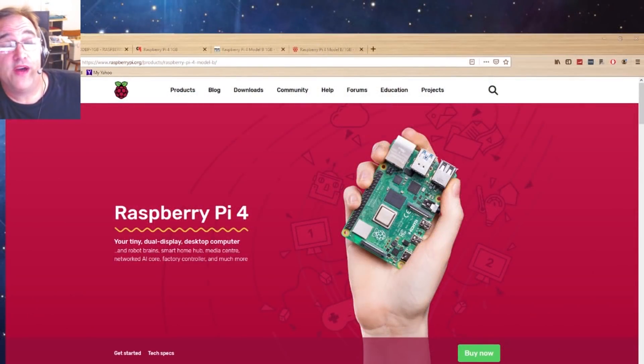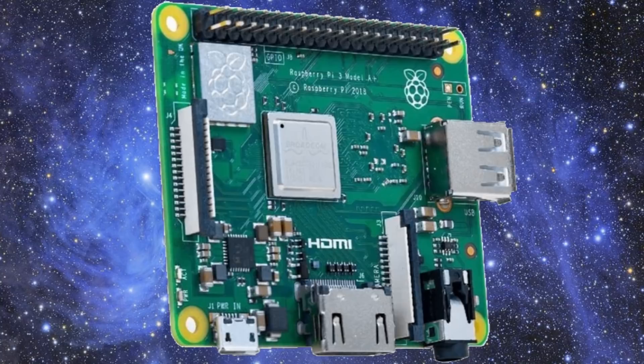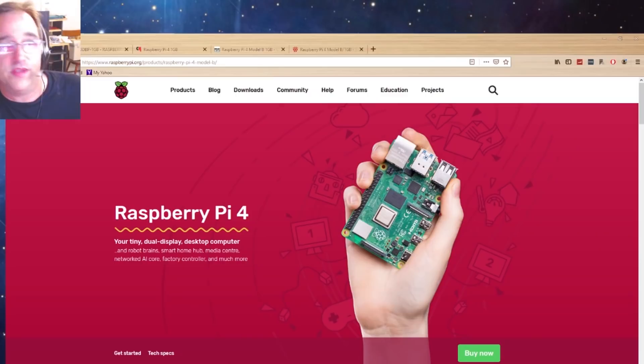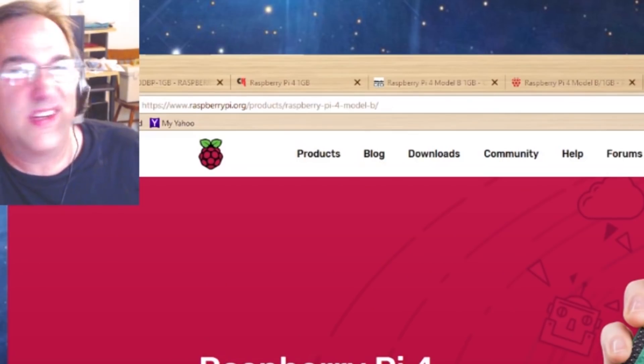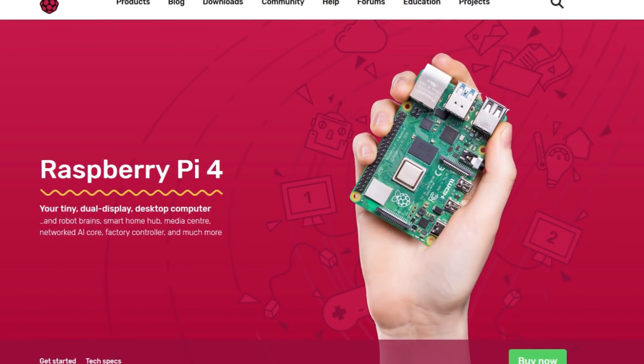Well hello and welcome back to Greg's Game Room. I was slightly shocked today to discover that the Raspberry Pi Foundation has announced the Raspberry Pi 4. They just announced the Raspberry Pi 3A not too long ago and kind of hinted that this is going to be the last Pi they do for a while, so when this got announced I was shocked. Once I learned about it I rushed right out and purchased one — it's on backorder, so it's pretty popular, but I will definitely be doing a video on it as soon as I get it in.